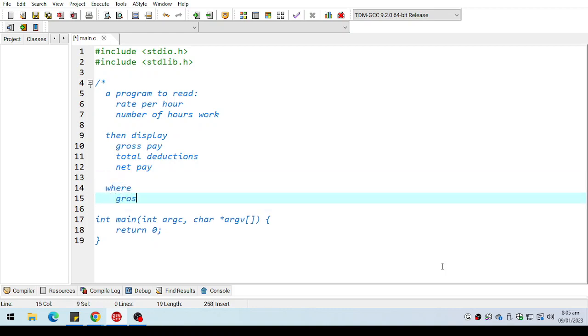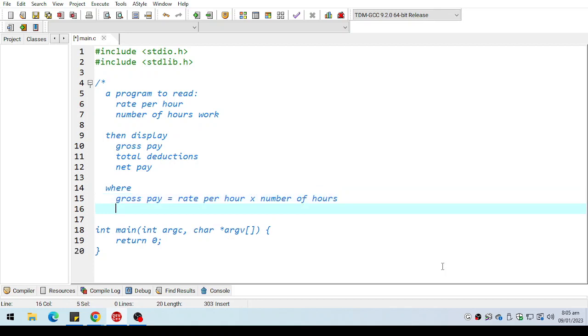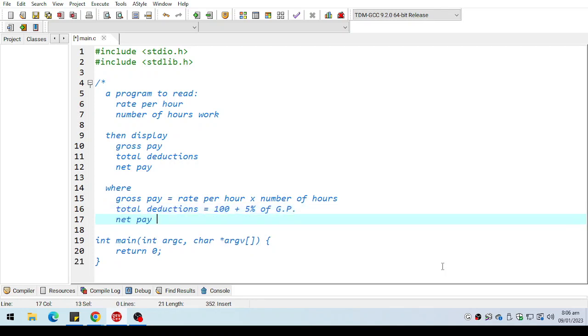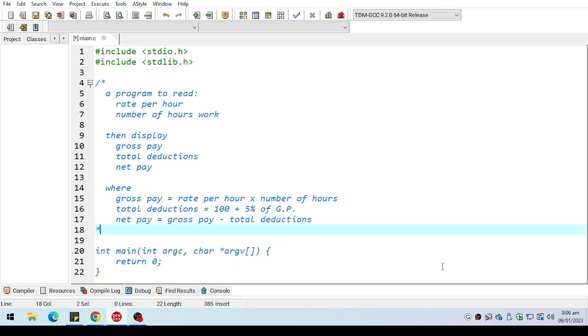Where gross pay is equal to the product of rate per hour and number of hours, and total deductions equals 100 plus 5% of gross pay, and net pay is equal to gross pay minus total deductions. So that's the specification of the program that we're going to create or develop.